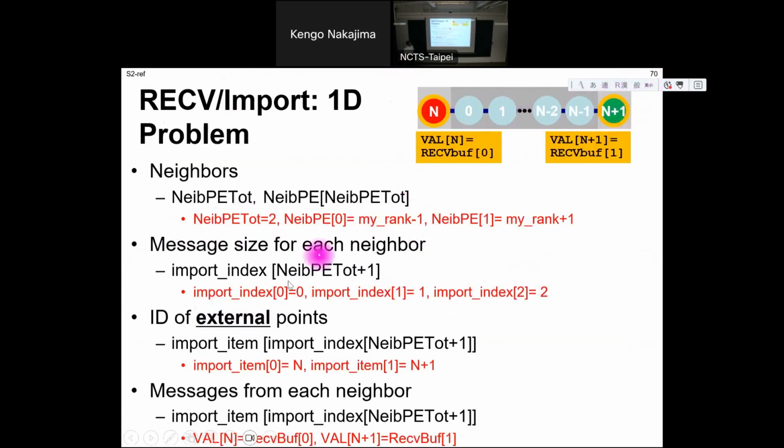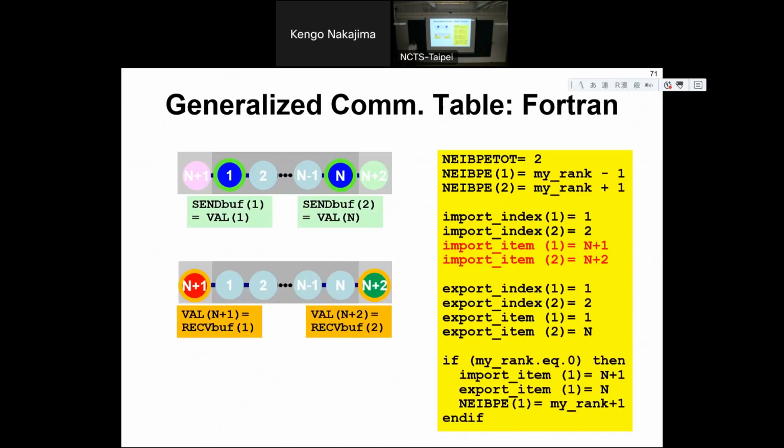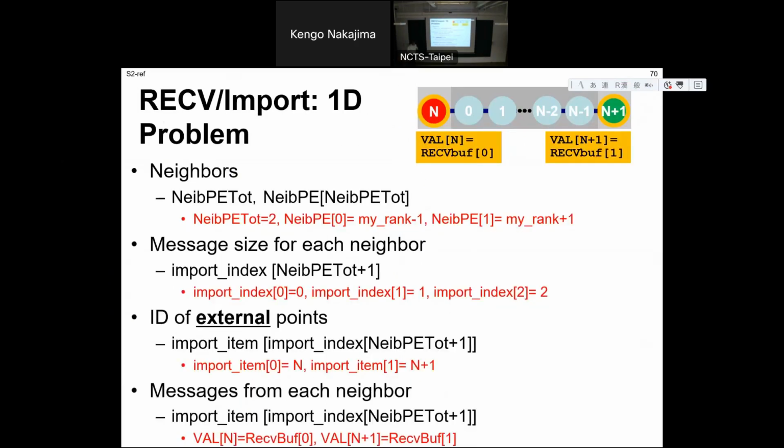The first component of the external nodes is n, and the second one is n plus 1. The value at n is equal to the first component of the receiving buffer, and the second component goes to the value at n plus 1. So this is the general case, but of course we have some exceptions. Generally, we can do it this way.